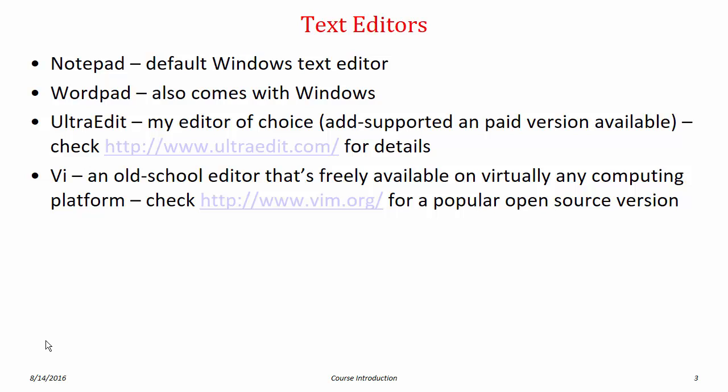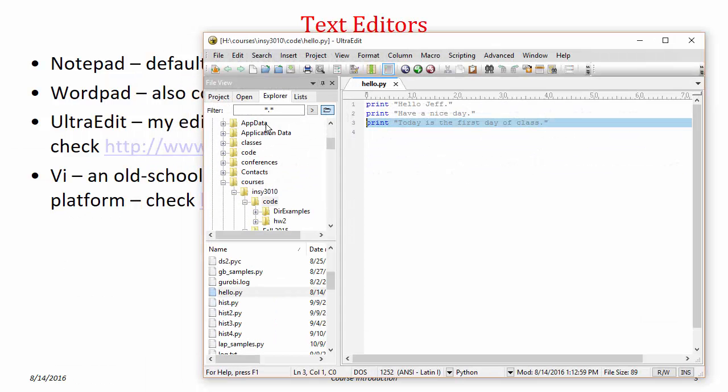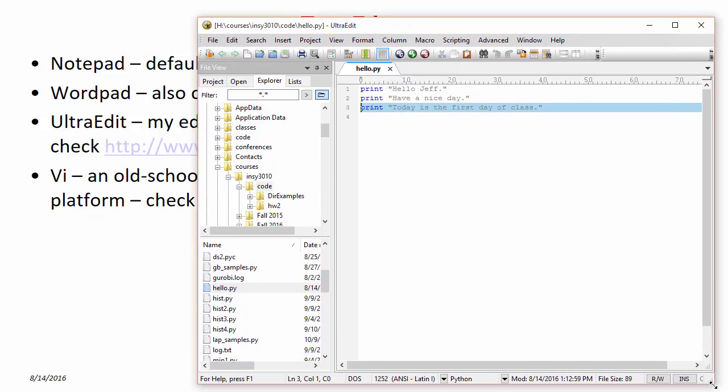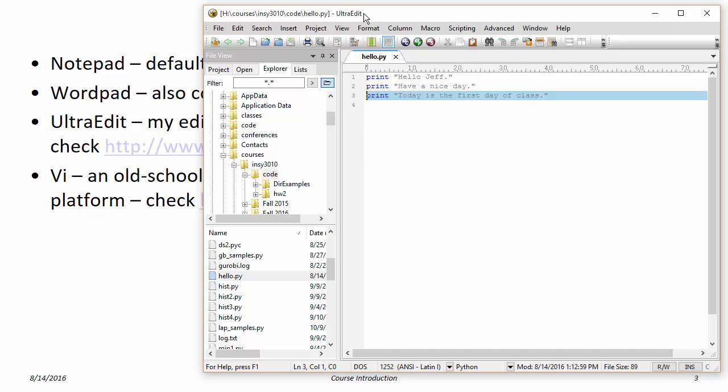And finally, two editors that I tend to use. First of all, Ultraedit is the one that I'll use most often in this class, and here's what Ultraedit looks like. You can see it's an integrated development environment, or an IDE if you're familiar with that term, and we have Explorer. We can explore the file system over on the left window, and then we can see the directory, and so it makes for a nice environment to work with.